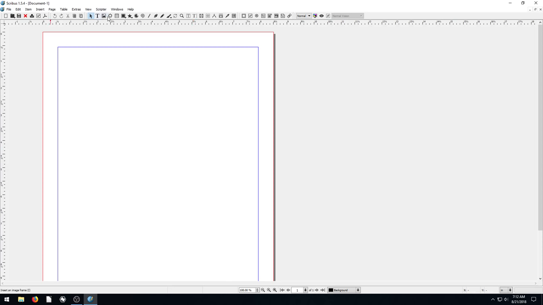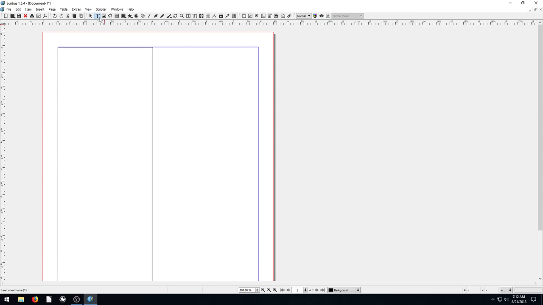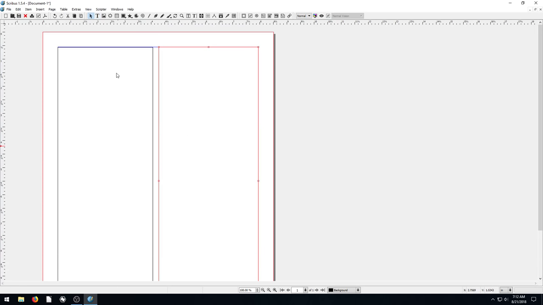So we have these different tools up here. We can hover over and see what they are. So this is the shape tool. This one with a T, as you might guess, is a text tool. It's a text frame. That's actually what we'd click if we left click on this. We can actually draw a text area. Maybe we want to create a page that has text in two different columns. So we can create two different text columns, sort of like a newspaper or a magazine. Then if we double click in here, we can start typing, and that's how we would edit. Or how we would start creating a document.